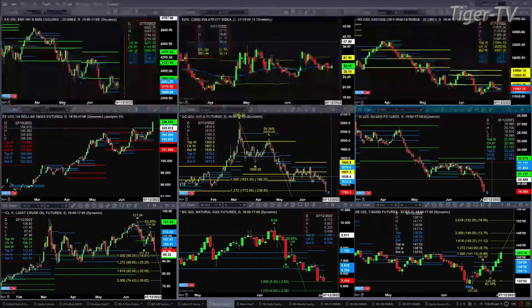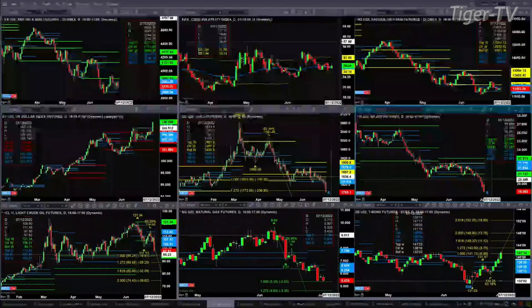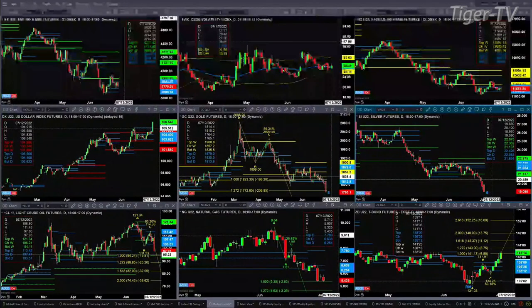Light sweet crude has an A-to-B equal CD pattern to the downside; the first price projection level is 94.24. With price below the bottom of its daily profile, that is a likely outcome, and it could actually head lower — 88.85 would be the 1.272 expansion. Natural gas made the one-to-one A-to-B equal CD to the downside; today hasn't taken that level out at $5.35, and a bullish reversal candle would confirm a buy at the D point.